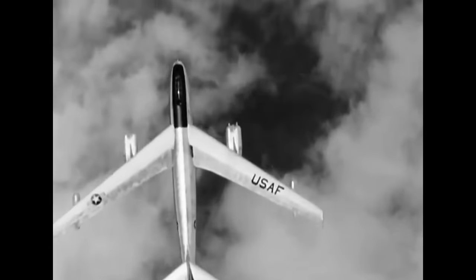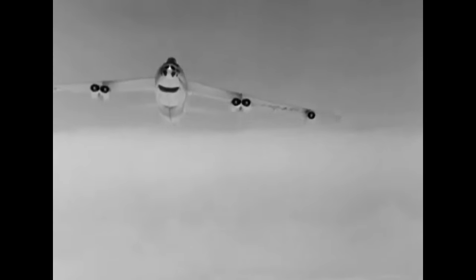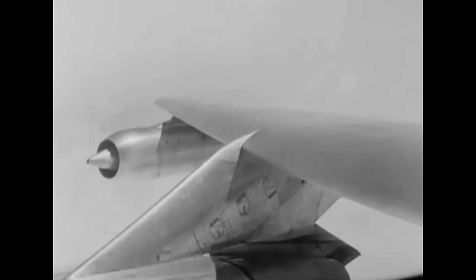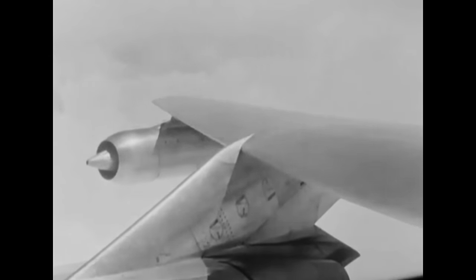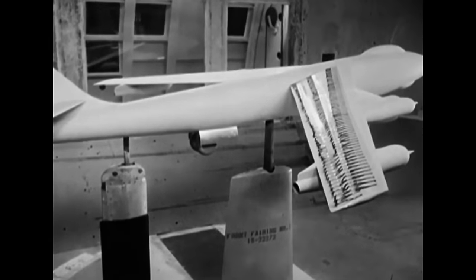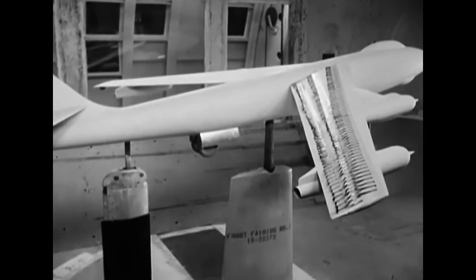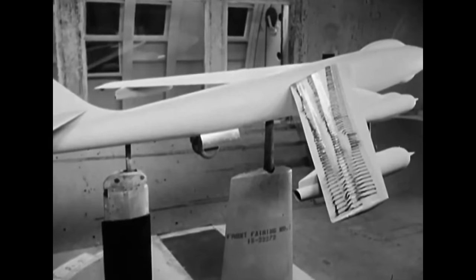B-47 stall characteristics are good. They do have one feature, though, that you'd better dig in and learn all about. An aerodynamic effect called buffeting. On the B-47, it amounts to a vibration all over the airplane that can build up to a violent and dangerous shaking under certain conditions. It starts when the smooth airflow across the airfoils begins to separate in any stall. As the flow separation increases, drag increases rapidly, and the airplane begins to buffet. If it gets to an advanced stage, the controls become ineffective.